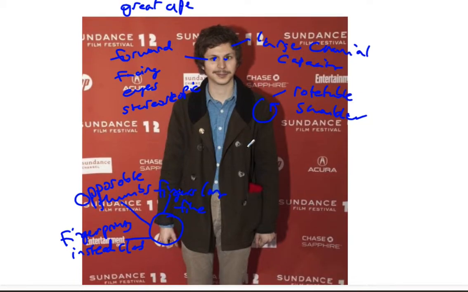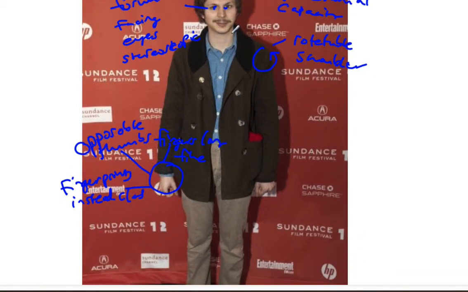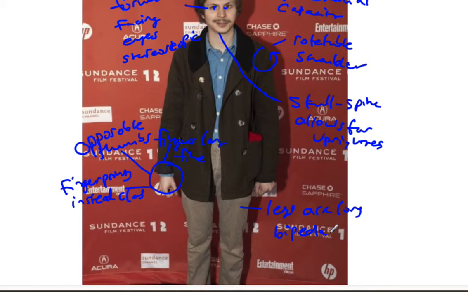And then our bodies are very well adjusted for bipedalism. Our skull to spine attachment allows for upright walking or upright standing, uprightness, and then our legs are relatively long, which allows for ease of bipedal movement. Okay. And so these are the main traits that define us as primates.